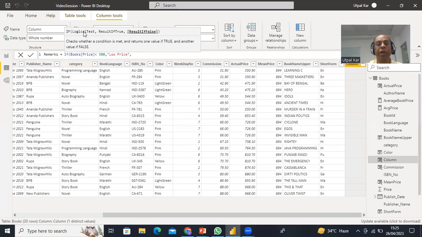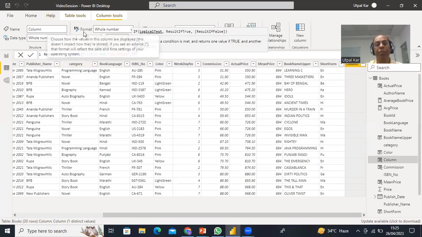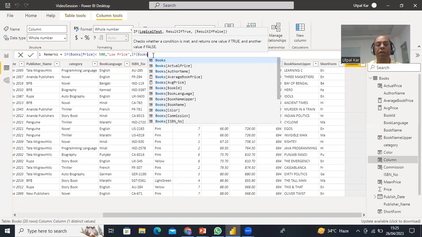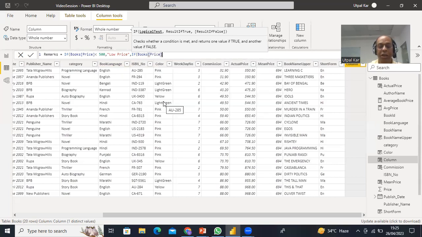Again, I can put another IF statement, and this type of multiple IF statements is called nested IF. So this particular facility is also there. You can use multiple IF statements or IF functions. My second condition will be if the book price is less than 700.